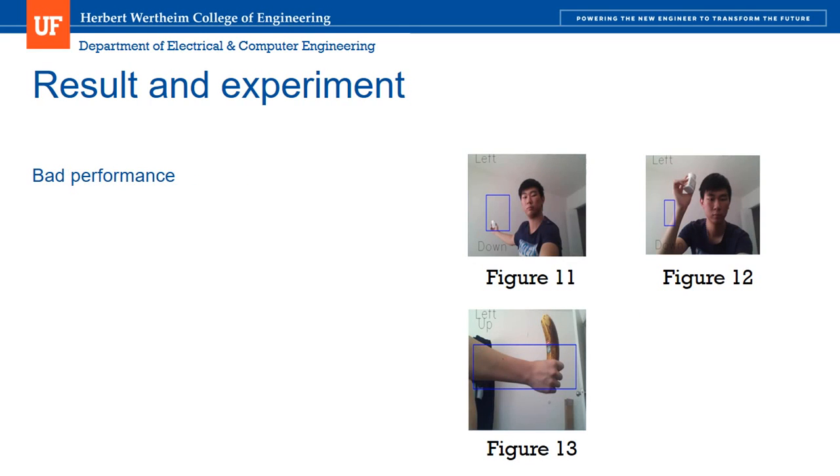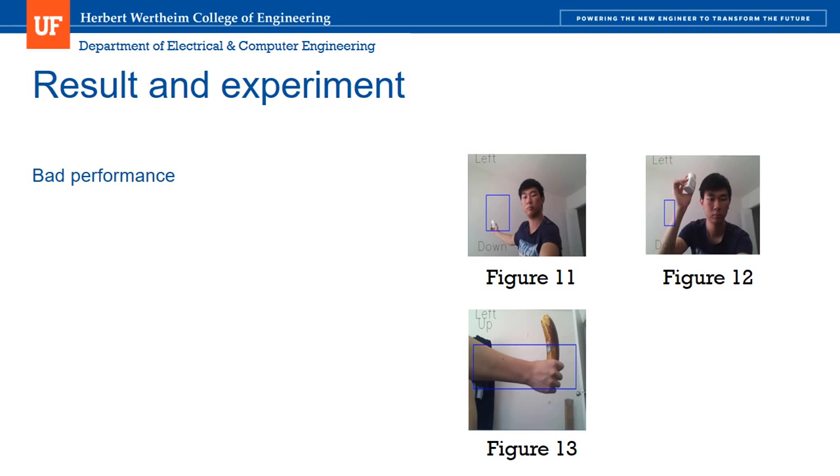In this experiment, I used different objects to be tracked. In figures 11 and 12, I track a small white box, which has a similar color to the background. When I change its appearance to some extent, the system started to track the wall instead of the small white box.